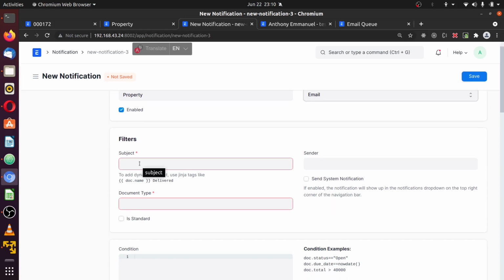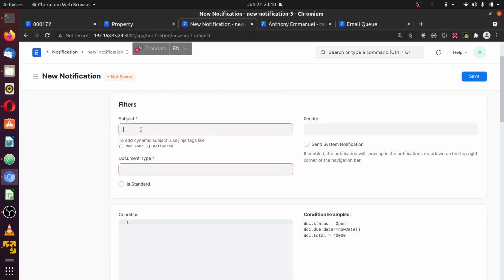The subject field is the name you want. If an email is sent out, what should be the email subject or title? On your email box, you're going to see the subjects. And here is a template on how you can write your email. Since it's a workflow, I wouldn't want to keep writing workflow draft, workflow pending approval, workflow pending CEO approval. I'm just going to utilize doc.name and doc.workflow_state. Recall I showed you workflow state the last time.